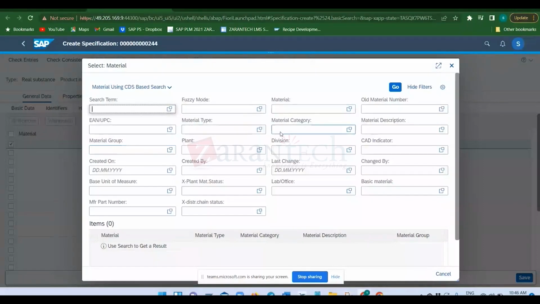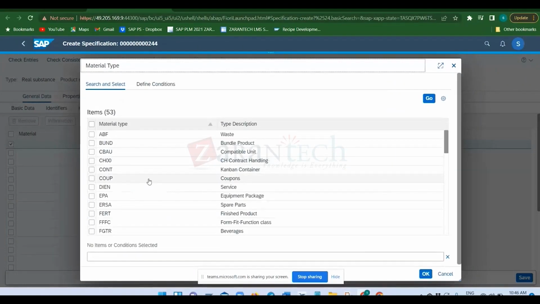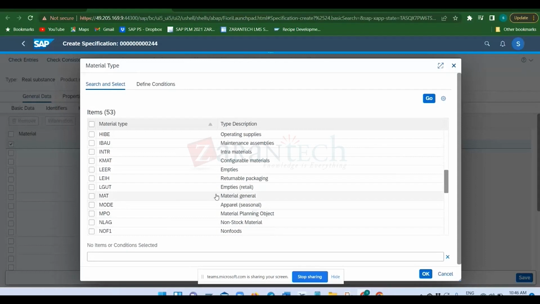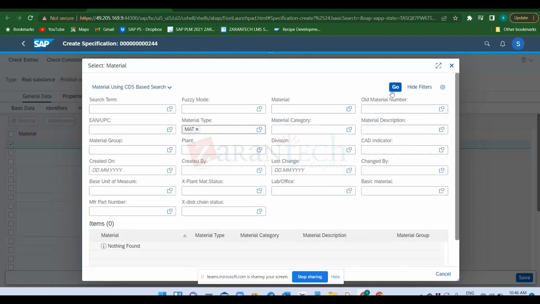Suppose you are using material general, and I want to search, and click on go.